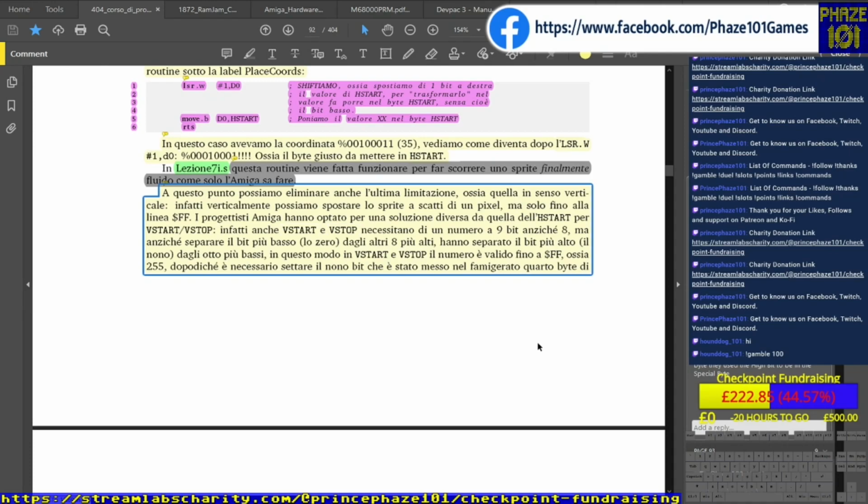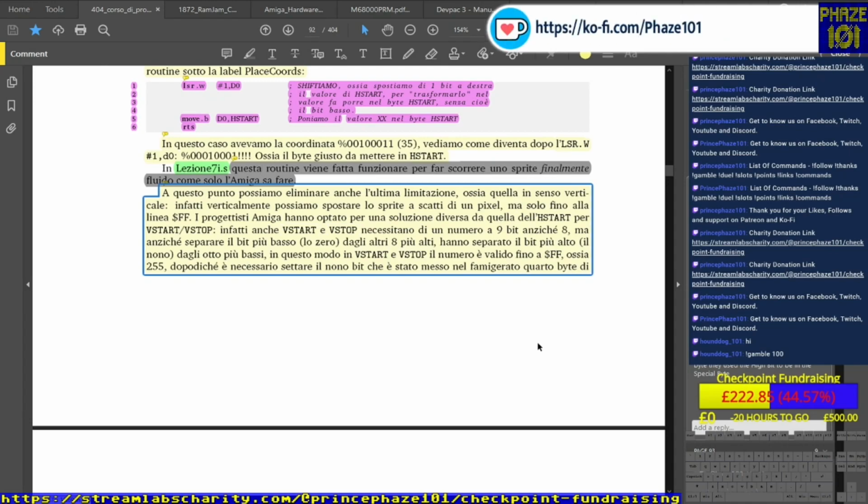So now we have to solve the Y limit. So far, I always said that 255 is the limit. He's also said the same as me: I lied a bit, so as not to confuse you. In the Y position, the Amiga also has the 9th bit, like what we have for the horizontal position.